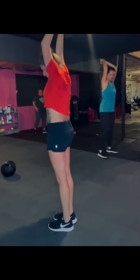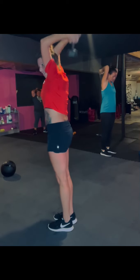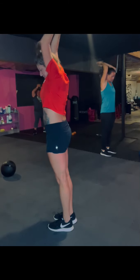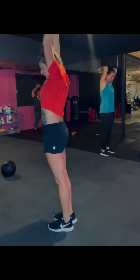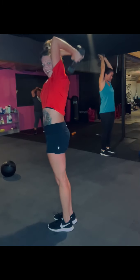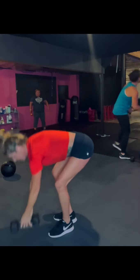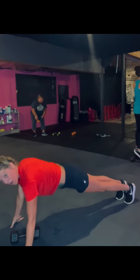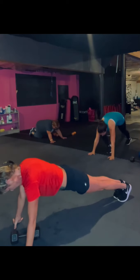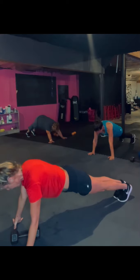All right, here we go. Tuck it in, nice and tight. Drop, lift, 10 times. 9, 8, 7, 6, 5, 4, 3, squeeze it, 2, and 1. Bring it down, all the way into a high plank. Hold it right here, your high plank. Squeeze that belly. Find your core. Tap shoulders.